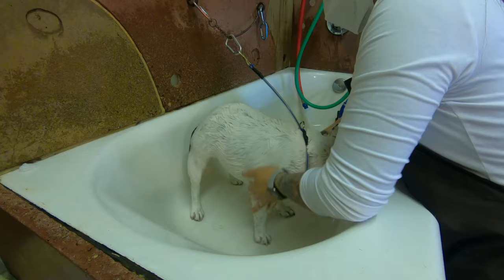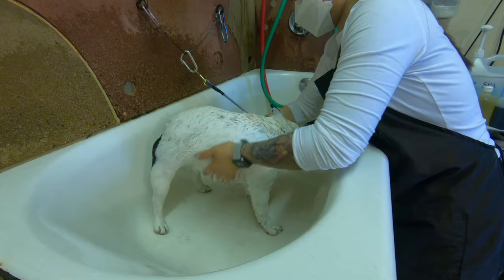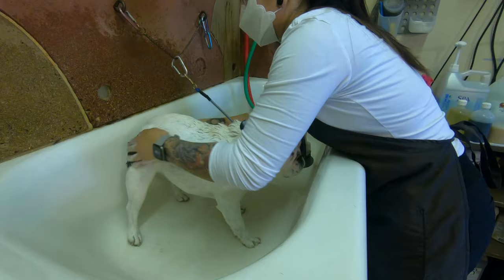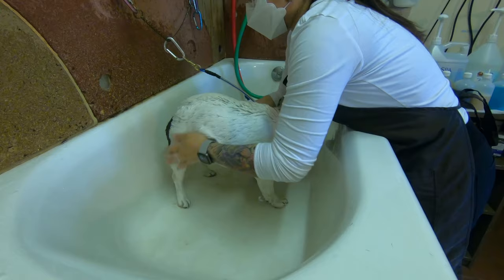It also comes in a pad form, so you can use it in the ears in case your dog gets a lot of yeast infections from swimming or just genetics in general. So I just take a couple dime-sized pieces, scrub it in, and I also like to get in between the toes because sometimes dogs have stuff in there because it gets really dirty. So scrub that shampoo in, leave it on for like 10-15 minutes, and repeat as necessary.